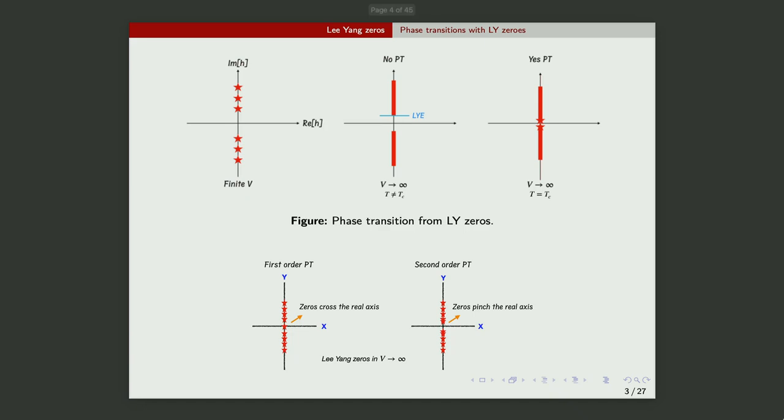Just another brief slide about what we expect from Lee and Yang zeros. This slide is basically representing what you would expect in the Ising model, because for the Ising model, you can rigorously prove that all the Lee-Yang zeros, or all the divergences of Z, lie on the imaginary H-axis. If your system has a phase transition, then at TC, then in the infinite volume limit, these zeros, which come as complex conjugate pairs, they will pinch the real axis, but never touch it. If you're not at TC, then these will saturate at a point, which also Vladimir spoke about, is the Lee-Yang edge singularity.